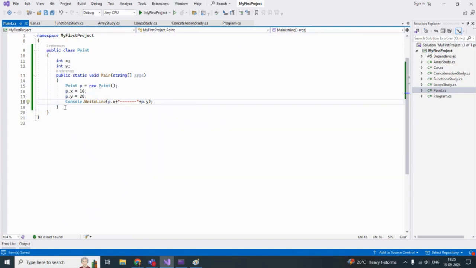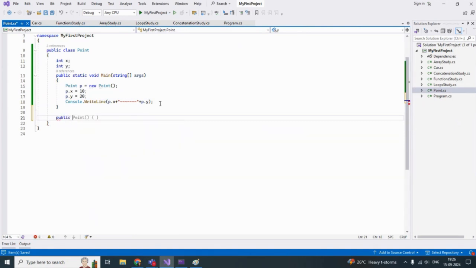I'm making a function that will swap the values so that in the end p.x equals 20 and p.y equals 10.